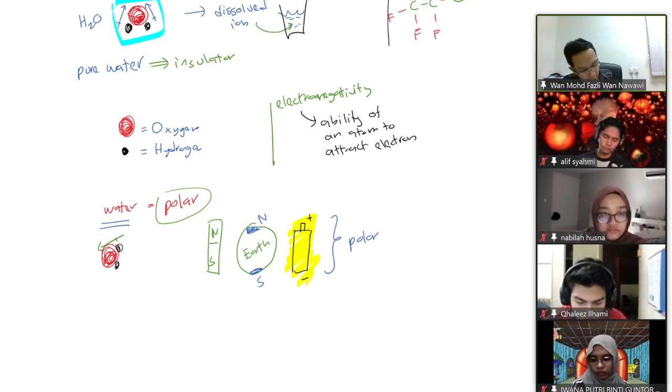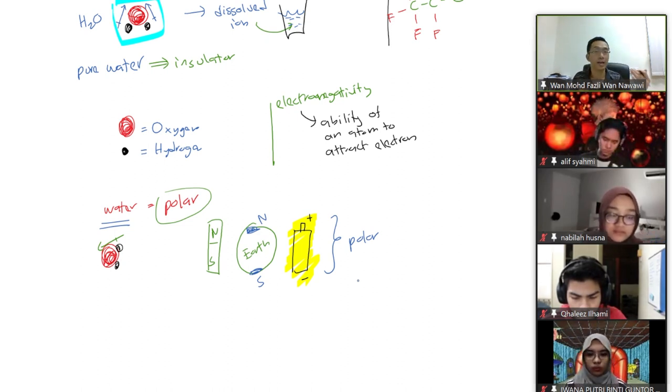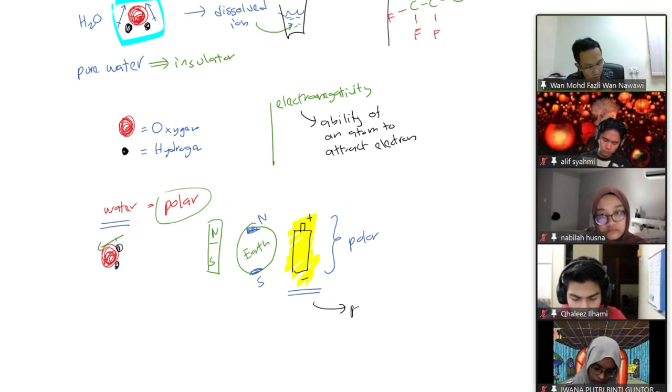If you have, for example, one polarity, we can say that you can view this polarity, positive and negative, as the potential energy in the battery. I'll talk about the battery first before we go to the water. In the battery here, you can view the polarity as a difference in potential energy.